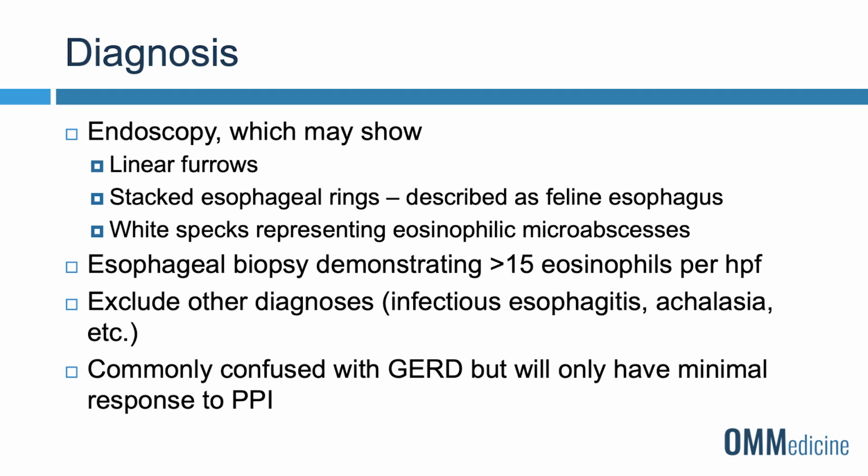And one clinical pearl is that eosinophilic esophagitis may present very similarly to GERD. However, it will only have a minimal or no response to proton pump inhibitor or other acid suppressing therapies, whereas you would expect to see a large improvement in symptoms in the clinical picture if someone were to have GERD and they were treated with antacid therapy.